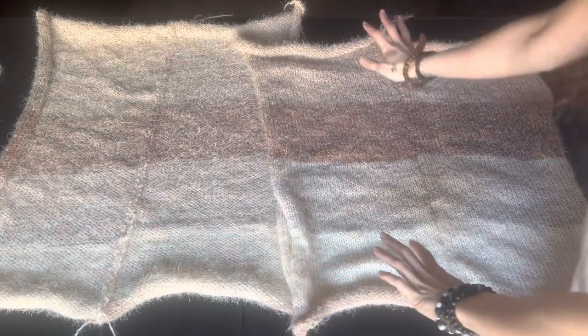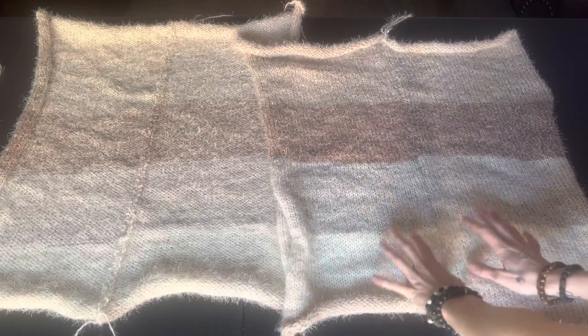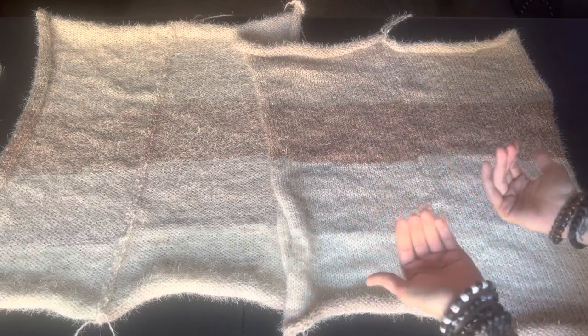that your panels are facing the correct way. So you want to figure out what side you want to be the top, and then you want to put the first panel down with the right side facing you, and then you want to grab the other panel with the wrong side facing you and simply set that on top of your other work.